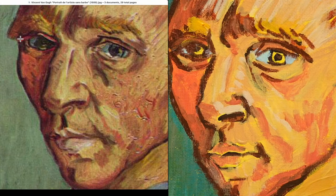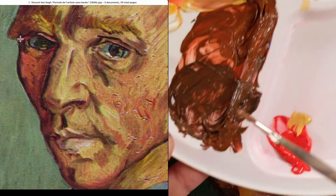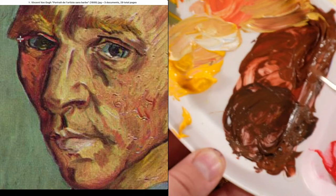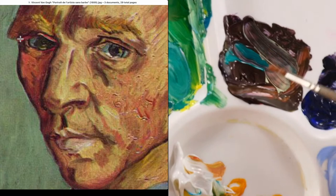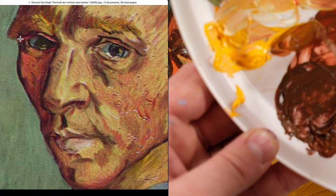I'm going to just lighten this up a little bit, or just go back to this brown, because to get the color I've just been painting with, this is closer to our outlining color. What I had done is mixed a warm brown using warm yellow, warm red and warm blue. I mixed those together here, and I just used some of my dark color, basically a black, to get the color I was just painting with. So now I'm going to go for something a little bit lighter. And if I want, I can always take a little bit more warm yellow, put that on my brush to get even lighter.